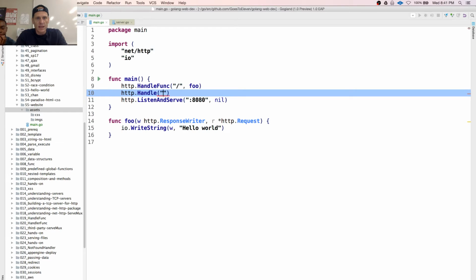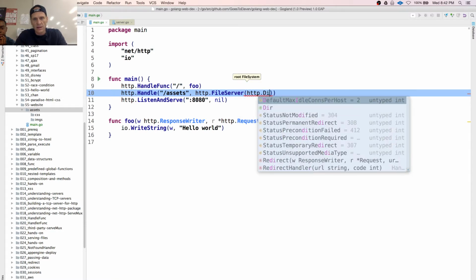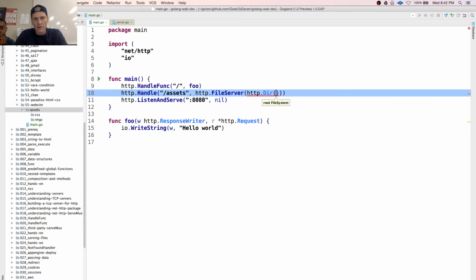And then we could say anything that comes in at the route assets, right? We need to give it a handler. And we also know that http.FileServer returns a handler. Now it needs a Dir there, right? So http.Dir. Boom, Dir, and it takes a file system.